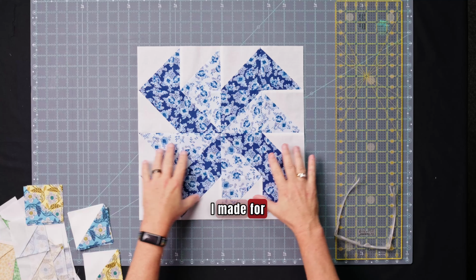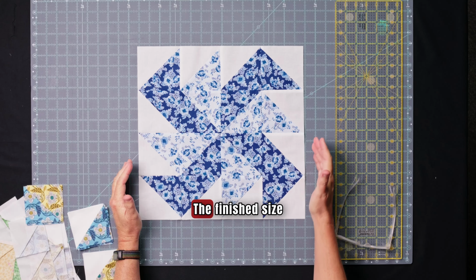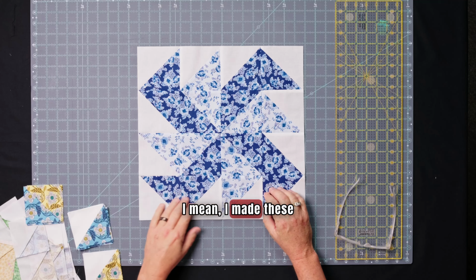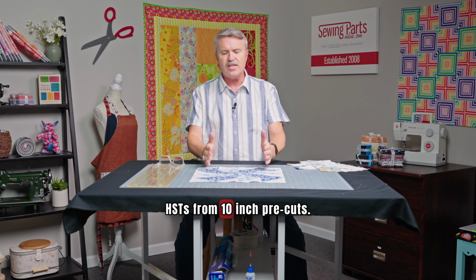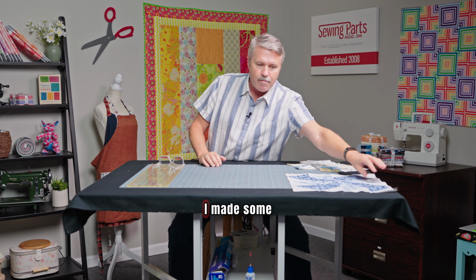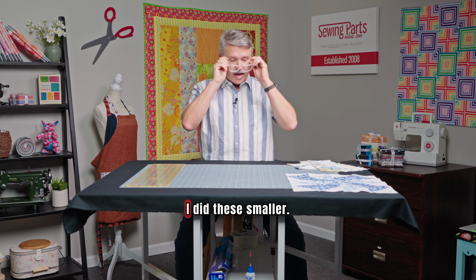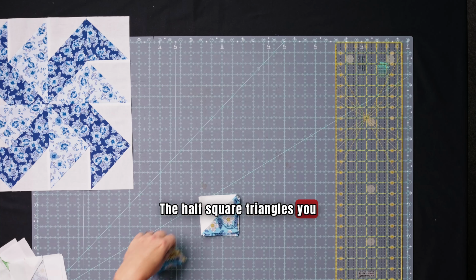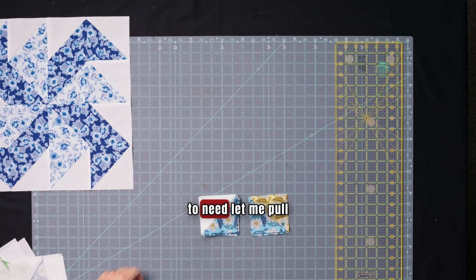First, this one I made for the camera is very large. The finished size is 16 inches square. You don't need to go that big. I mean, I made these HSTs from 10-inch pre-cuts. I wouldn't advise doing that. But I made some other ones. I did these smaller.